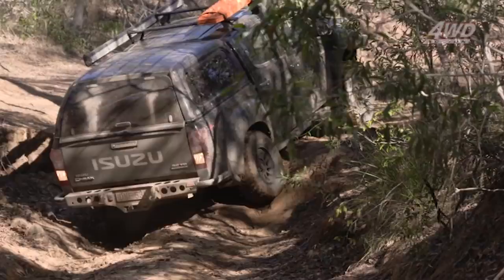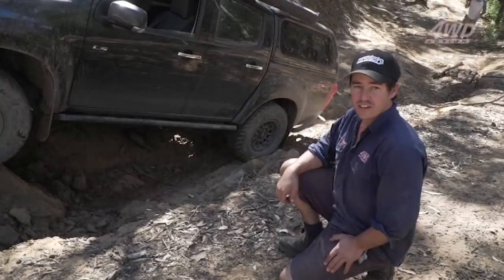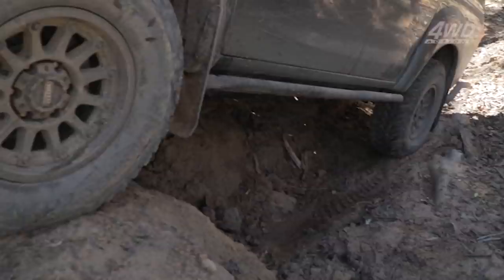What I really need to do here is to get my rear left tyre up onto some rocks or some ground to get some purchase, and that'll give me just enough clearance to get through. It's time to call in some help. Yeah, give us a spot, dude, and just see if I can manoeuvre myself better. Just trying to pick the right line here. Traction's going to be almost impossible to find here. But yeah, a little bit of right hand down. Yeah, it's because of that big undercut bit there.